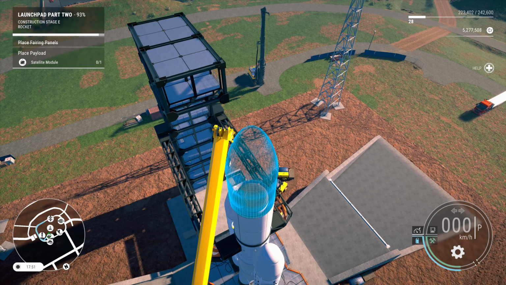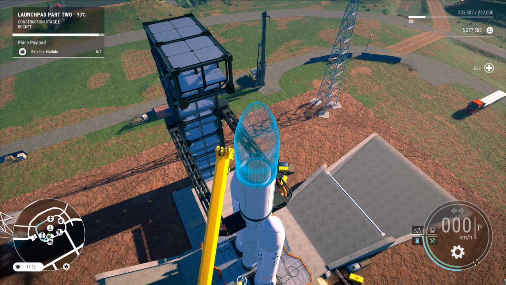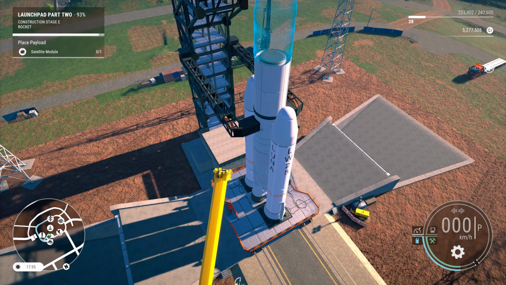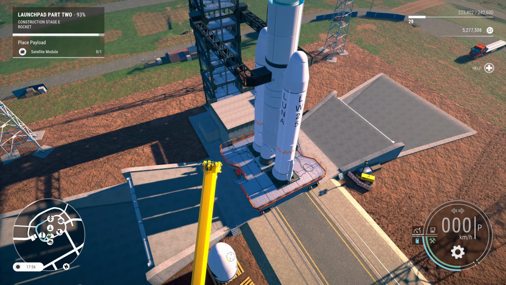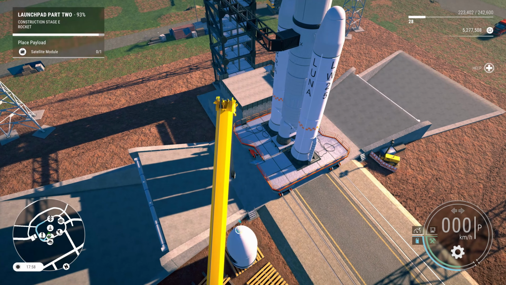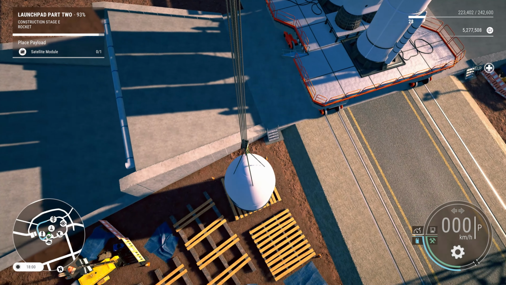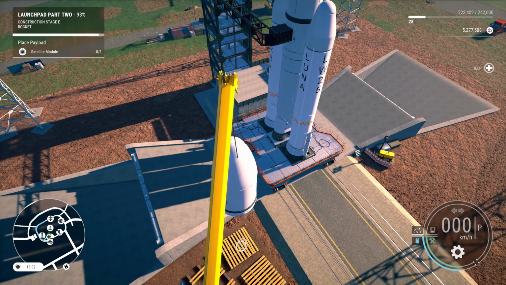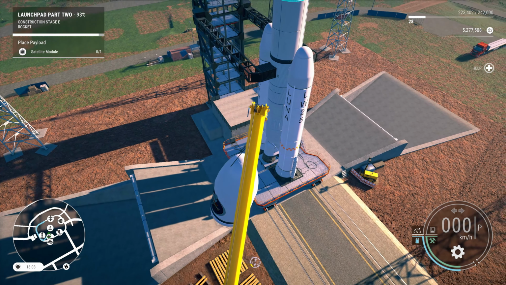All right, and then last but not least, the capsule, or in this case, the satellite module. I don't think they're sending astronauts up on the first mission, which is a wise choice, possibly. Hope I can clear all my equipment out of here before they launch the rocket, because I don't want none of my equipment getting damaged.